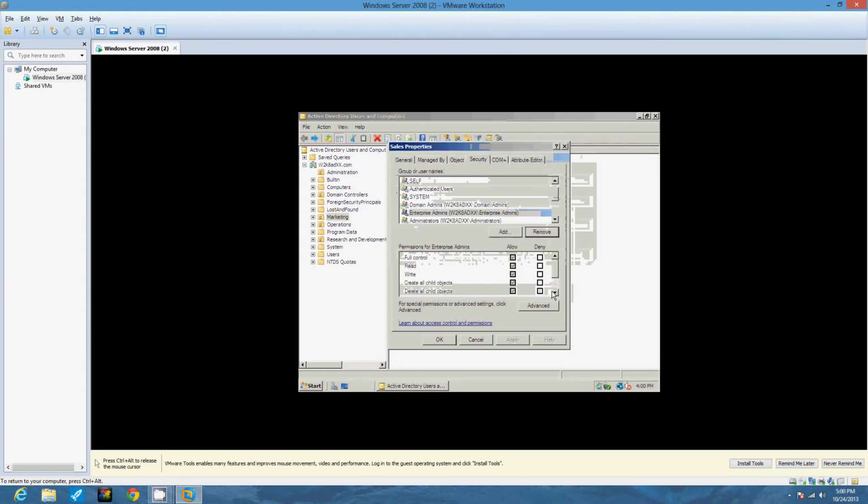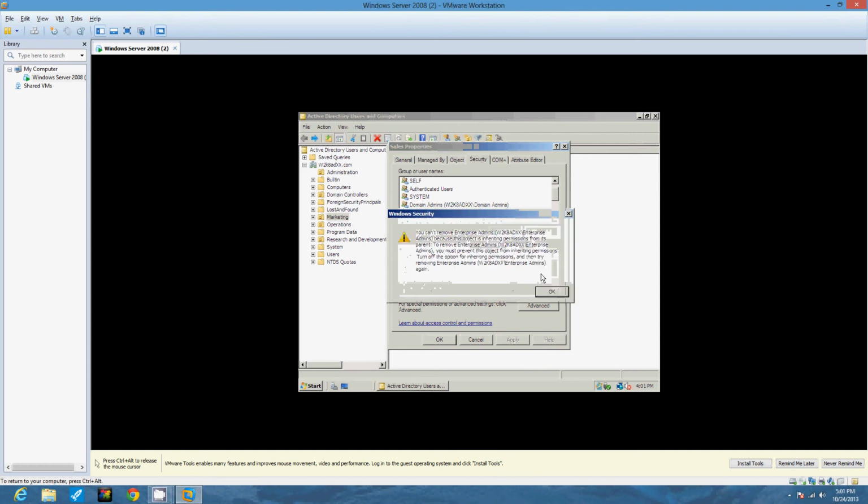We would get this warning message. This would say JoeTech 1 and W2KADXX Enterprise Admins, and we would click Remove, get the warning message again, click OK, and it would let us remove him.